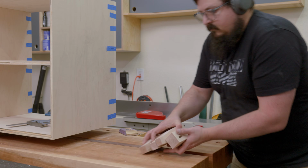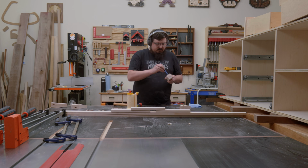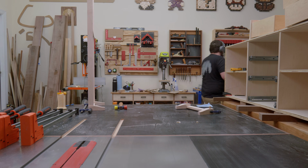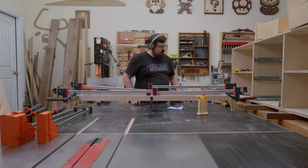So with the feet all manicured, I could bring everything back over to the assembly table and glue up the base. Now this process is pretty straightforward. I just pop in the dominoes and squeeze everything together. And luckily that center support worked out perfectly to give my clamps something to squeeze onto. And I'm glad this came together quickly because it gave me plenty of time to read a whole book about glue. I couldn't put it down.